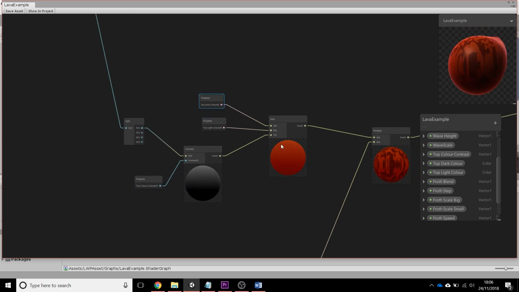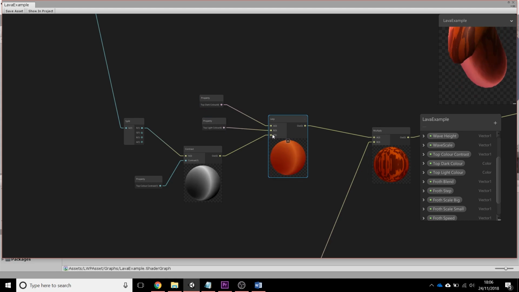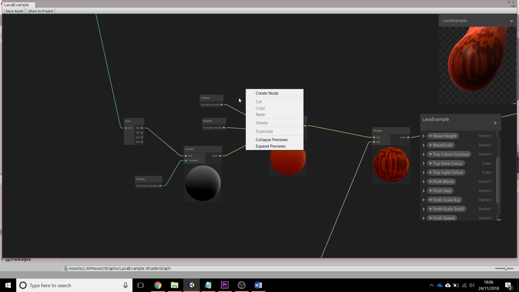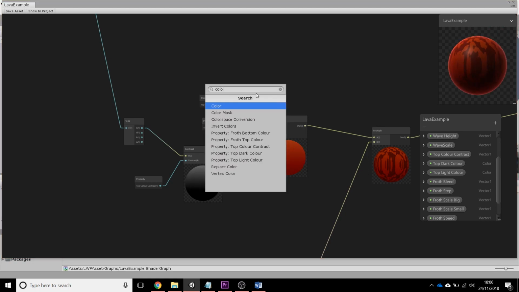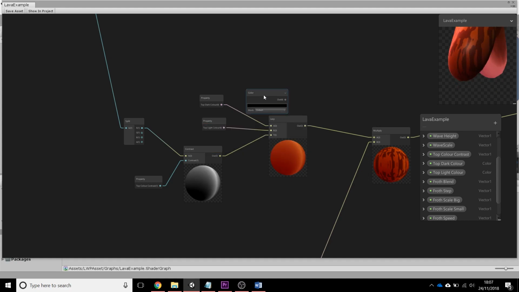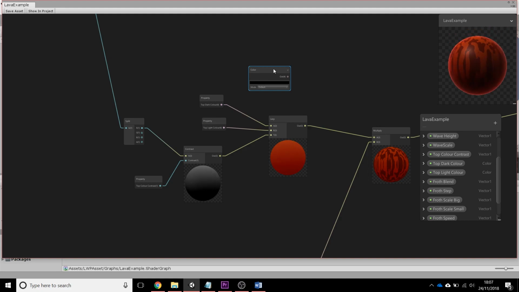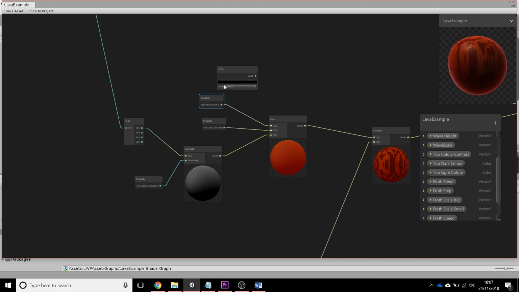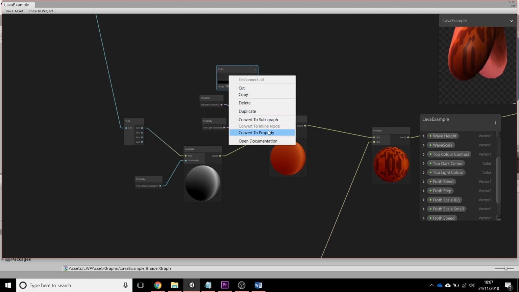Then we get that plugged into a lerp function, and the two parameters there which are exposed are the color parameters, which we've put a light color and a dark color in. That's two colors we can now lerp between. The reason these color nodes look a little bit different is because if you right click and type in color, so this is the same as that one, but this one hasn't been exposed to the editor, converted into a property.